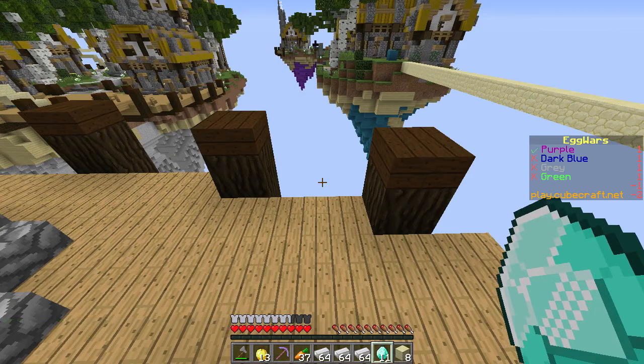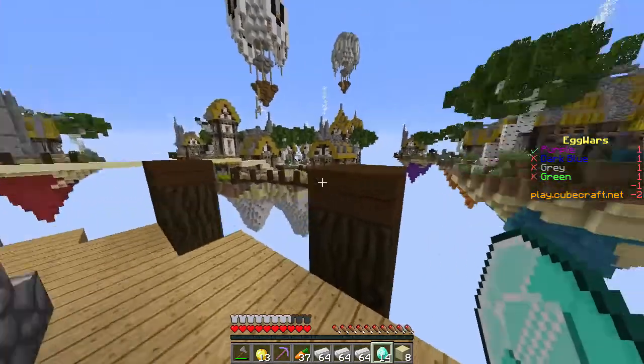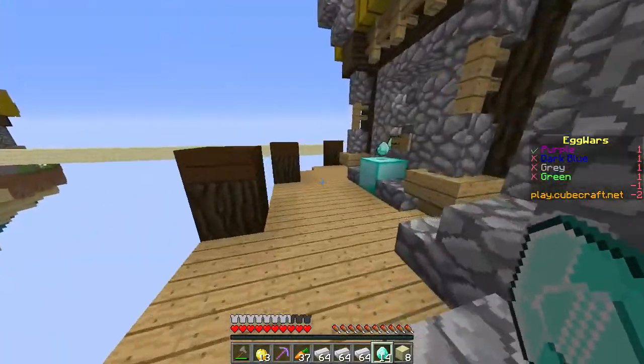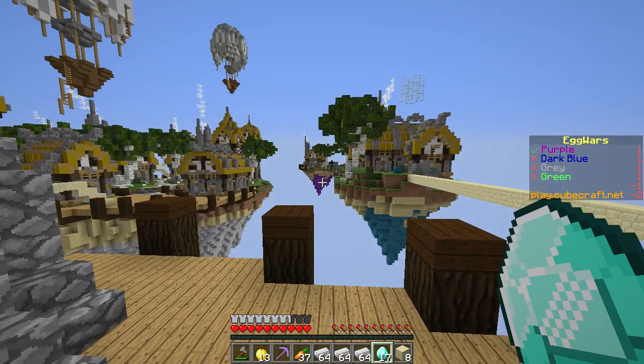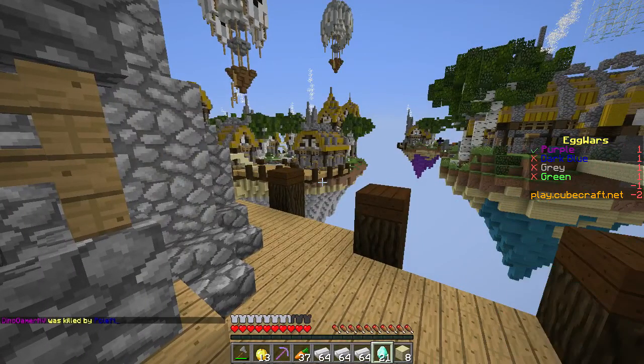So the only person that has an egg left is purple, which is right over there. Which we should be able to get if there's a bridge connected to it. Is there a bridge connected to it? All right, so we have to go to orange and then purple. All right. So that's the plan. The plan is to eliminate purple, and then the plan is to walk around all the islands and eliminate the rest of the squad or the lobby. So that's my objective here.